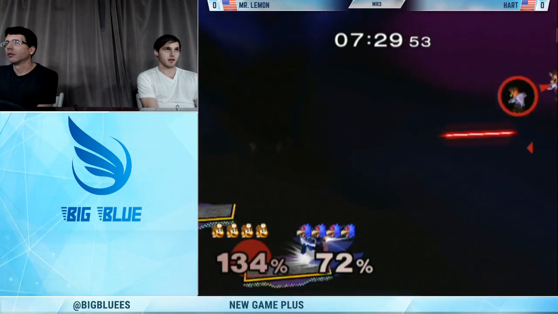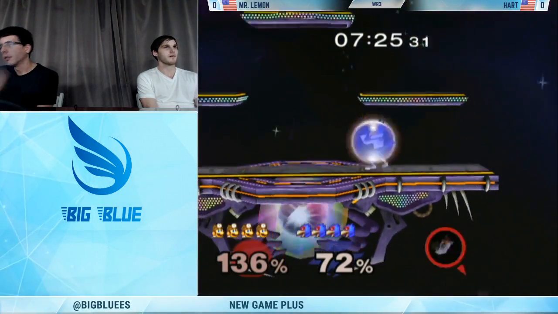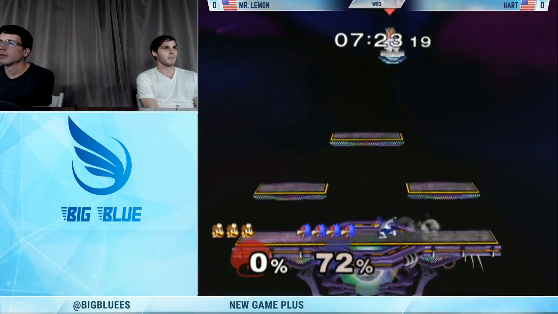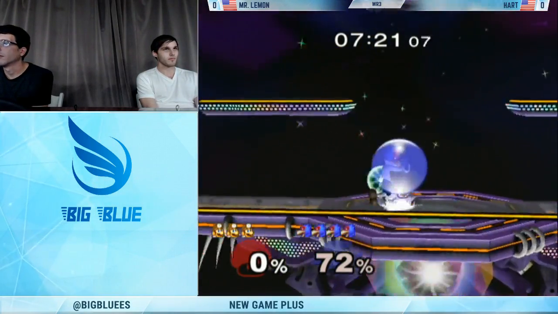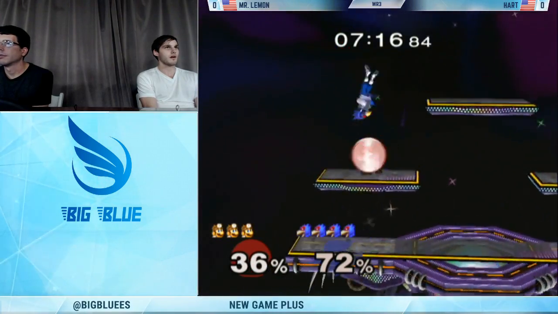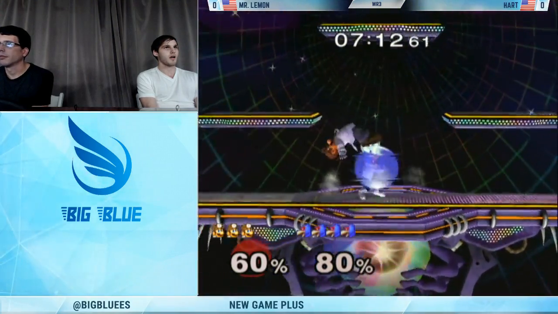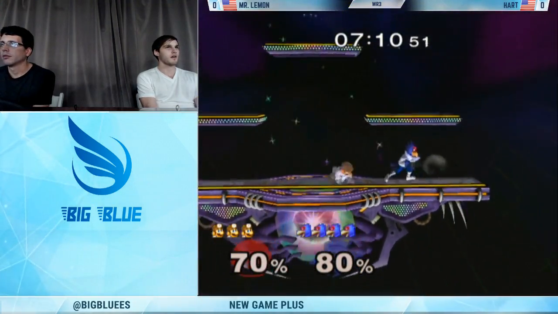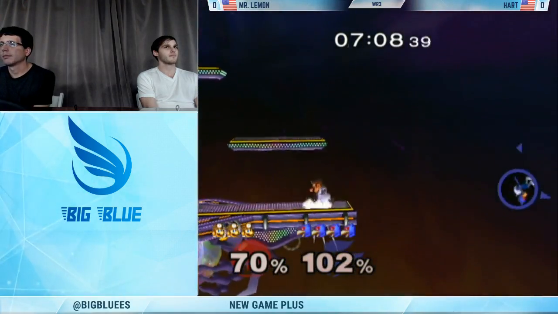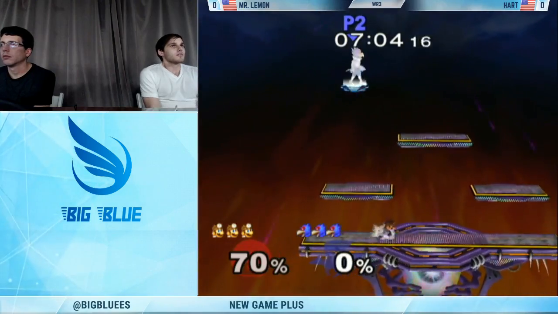Super nice edge guarding. Lasers, and that's going to be it. Good invincibility refreshes. Just hop off the ledge and back on again. It's all you need sometimes. Oh, and he's going to keep it going. Hart is definitely making the move on this game one. Lemon broke it up with that pill on the platform, though, and converts it into a stock.